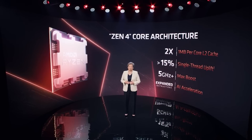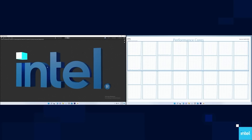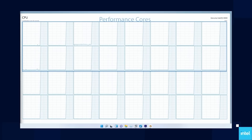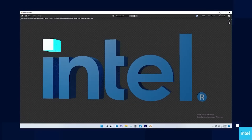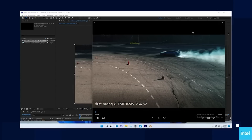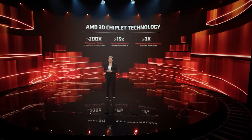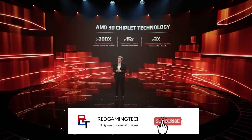Obviously we're not dealing with final quality silicon, which makes it a little bit trickier. The bottom line is that Intel's ETVB mode — Efficient Thermal Velocity Boost — is a brand new feature that essentially operates like Precision Boost Overdrive 2 from AMD. It's going to be interesting to see how the marketing of all these processors ends up. I think AMD are going to draw a lot of blood against Intel with their regular Zen 4s, but when it comes to the Zen 4Ds, I don't think Intel are going to be able to keep up. Though I'm also expecting AMD to charge appropriately.